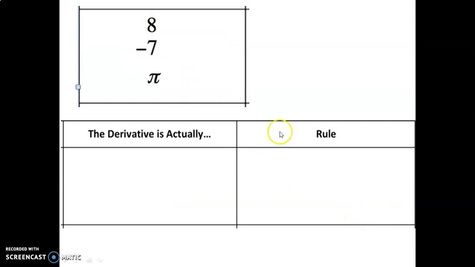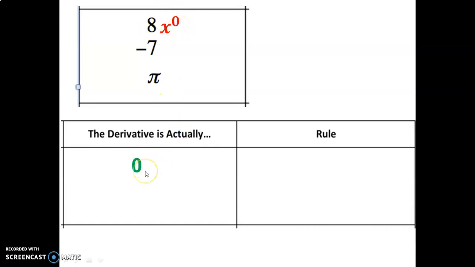Okay, how about this? What do you think is going to happen here? Now we have these three constant values. There is no variable. So think about what is the power on the variable if there was? If there was an x here, what power would it have? Well, that x would have a power of 0 because x to 0 is like 1. So writing 8 is the same as having 8x to 0. So now apply the power rule. What happens?